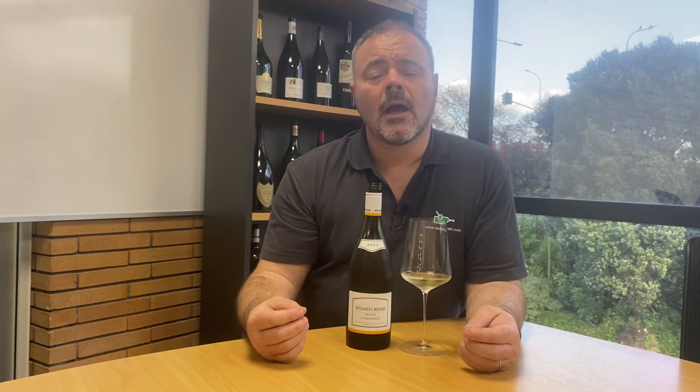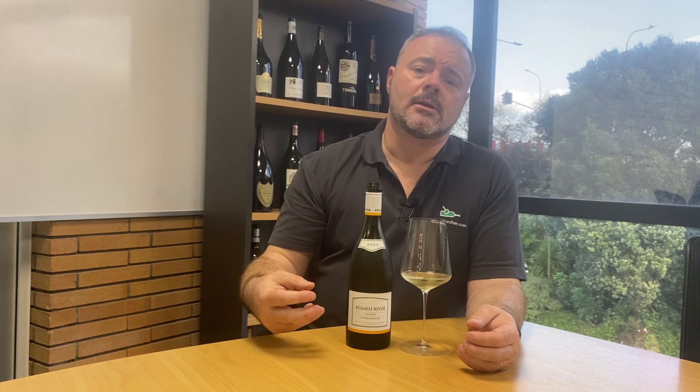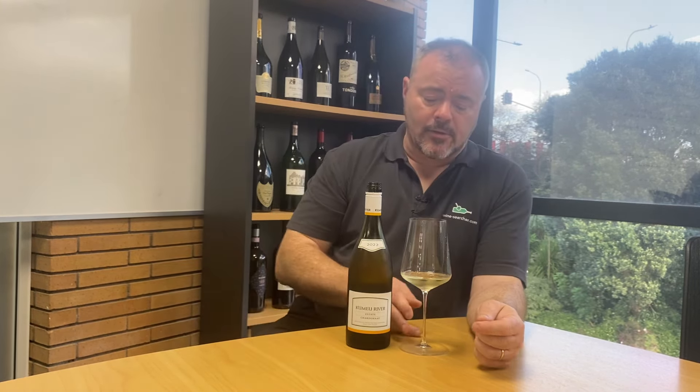Being in a barrel without temperature control — although there will be some cooling going on in the barrel hall — and with the relatively turbid juice should give a certain amount of richness. The wine undergoes complete malolactic conversion, giving some richness and softening the acidity a little. It then ages on the fine lees — the dregs of the yeast after fermentation — for about 11 months, then it's blended and bottled prior to the following harvest.